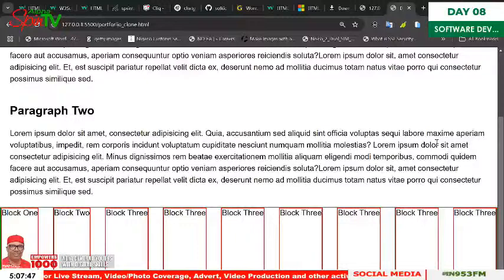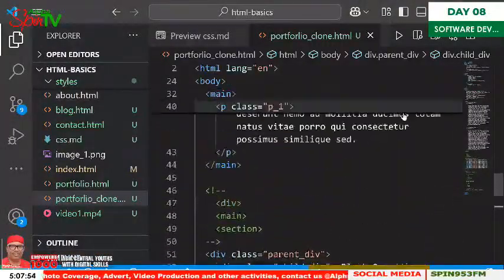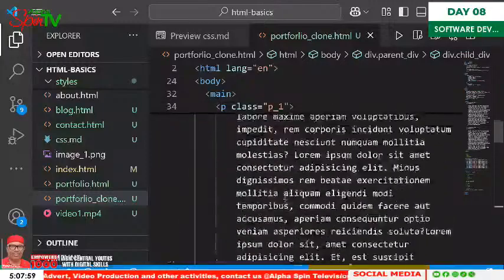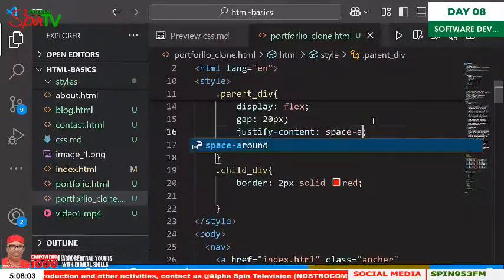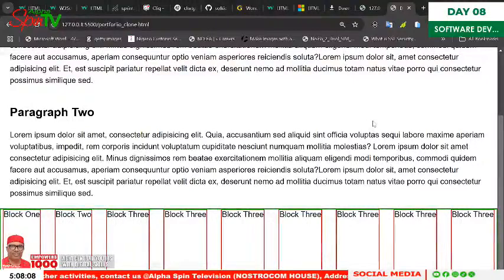Okay, so space between will give them equal spaces between them. That's the meaning of that statement, space between. We also have space around that gives it equal spaces around, both left and right. Now it has an equal, if you watch, it's around though, but now the distance from here to here is actually equal to the distance from here to here.